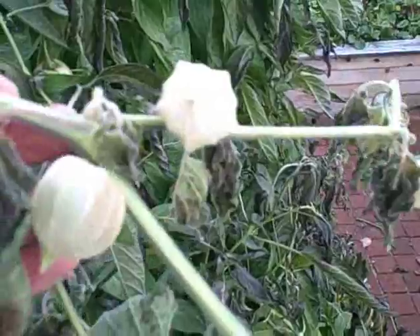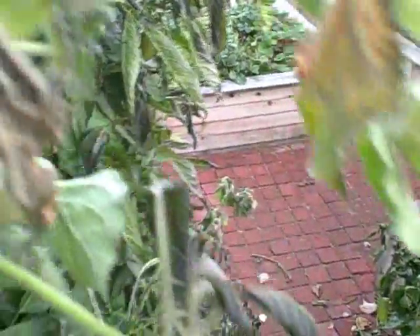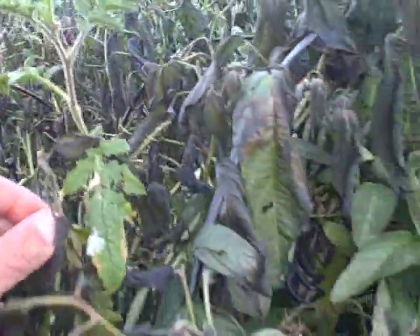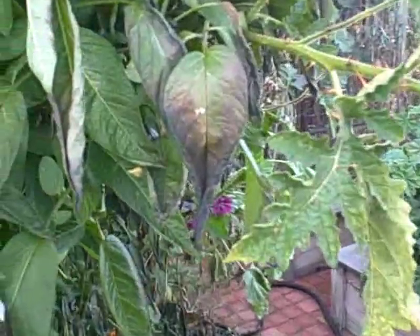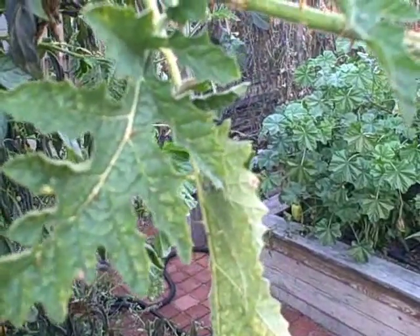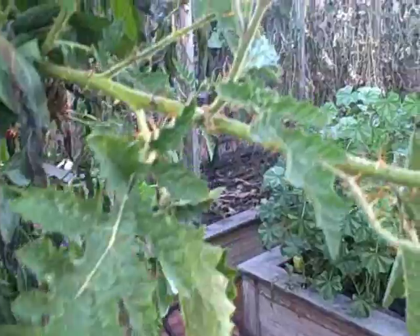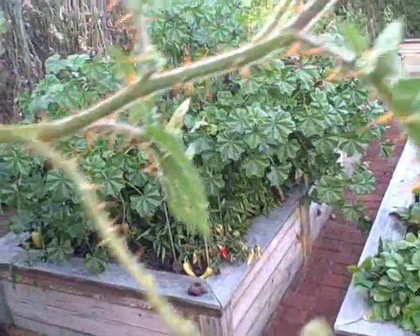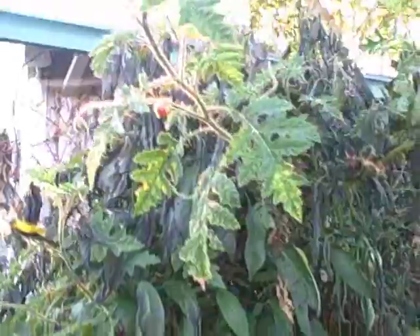Here's the poha berry, also called Cape gooseberry or Incan berry - that got fairly frosted, you can see by the leaves. The other one I was really curious about - the lychee tomato, Morel de Babise - is actually holding up pretty good, I don't see any damage, which is really exciting for me. It got the same amount of frost as the pepino melon right next door and these are still going strong. Looks like the flowers are quite sensitive and some didn't make it, but all the leaves look pretty much unaffected. I might take some cuttings of those as well.